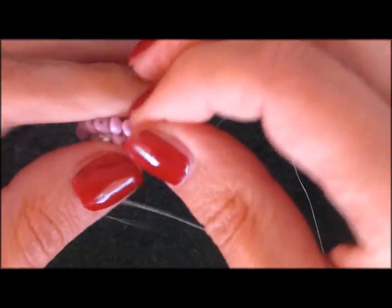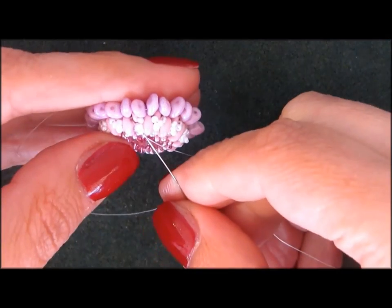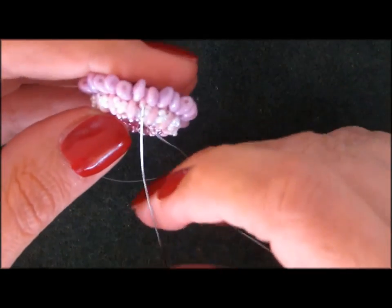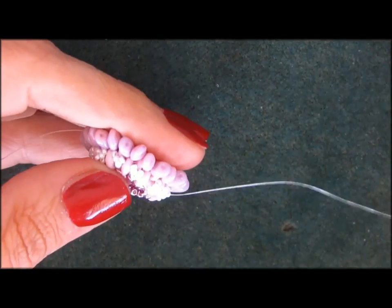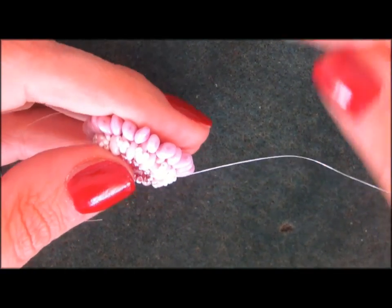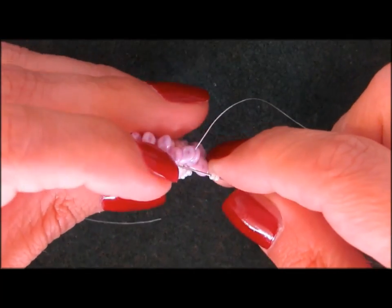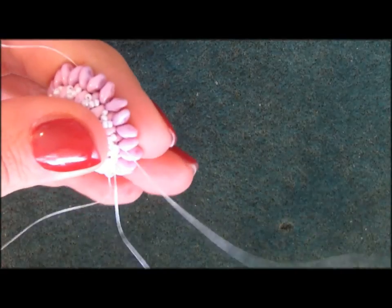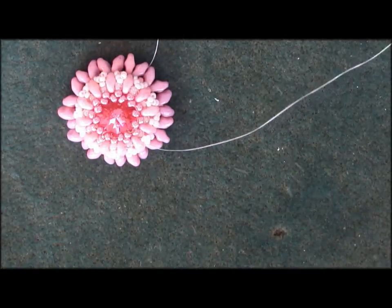Trying not to break Gianna's needle, and she says they're unbreakable. Of course, I didn't say they're unbreakable, but they're very hard to break. You can really go. I'm doing my best. So going up the first one and adding two more seed beads to go into that last one. I'm gonna leave it up to Gianna which direction she wants to go. That's my last one. But first, because it's Gianna, I'm gonna wax this again, just to be on the safe side.